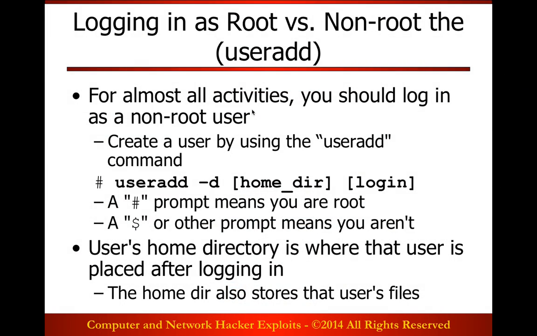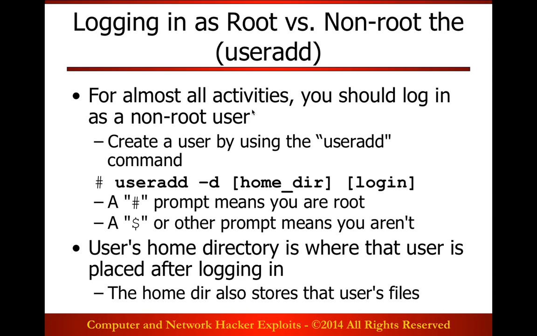Now, throughout the SANS classes, we have a very consistent kind of iconography, I guess. If you look at the notes, if you need to be root, it's going to be a pound prompt. If you need to be a user, you just need to do the standard command. Whenever you see commands that start with a pound prompt or a $ sign, you do not have to type the pound prompt or the $ sign. You just type the command after it.